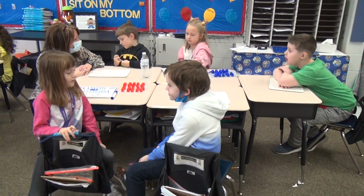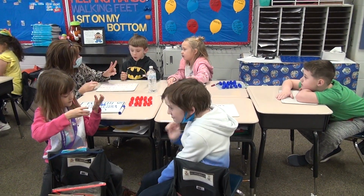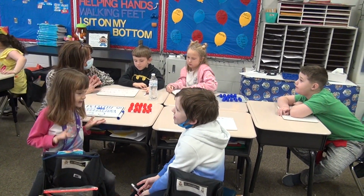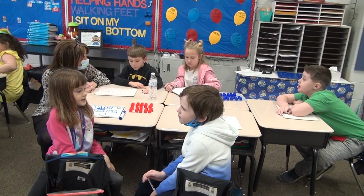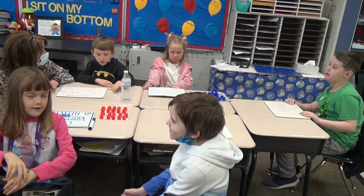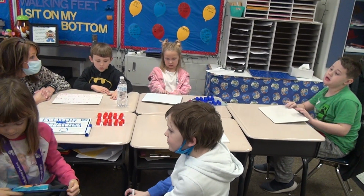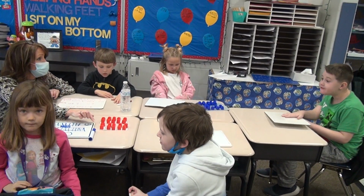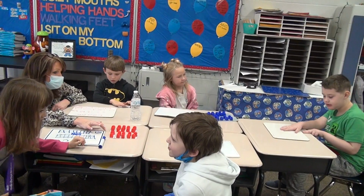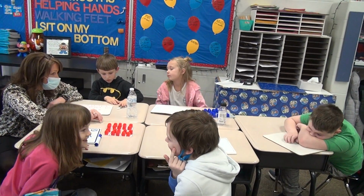What did Boom think? Now use the words tens or ones. Did he think it was 2 tens or did he think it was 2 ones? He got confused about, he did thought it was the blocks. But it was the 10 frames. That's exactly right. So Boom thought it was 2 10 frames. So Boom said the 2 was tens or was the 2 ones?